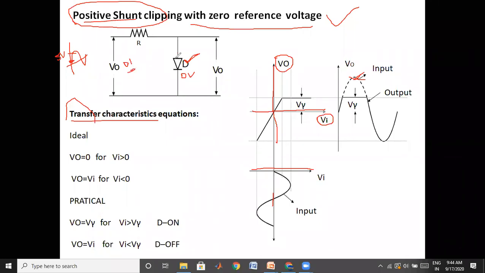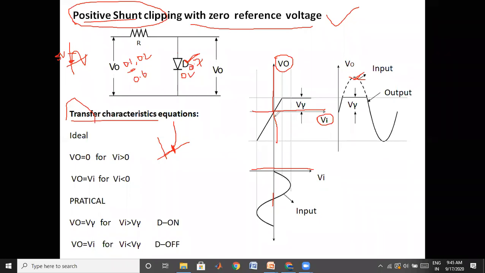When the input is 0.1, the silicon diode cut-in voltage is 0.7. That means before 0.7, as you already know from the diode characteristics, which you have seen in your EDC also, you won't get the output. The diode is in the off state only. When you apply 0.1 volts, the diode is off. When you apply 0.2, the diode is off, and so on. When you apply 0.6, the diode will be in the off state. When you apply 0.7, the diode will get short circuited, and we are going to get the output.